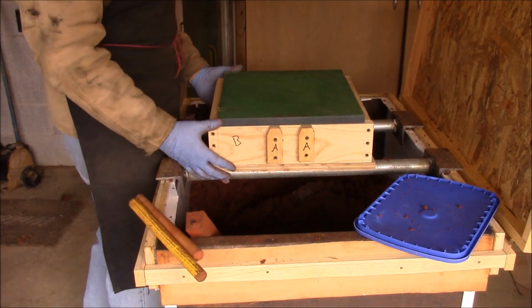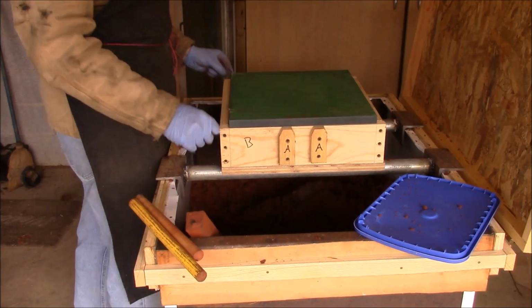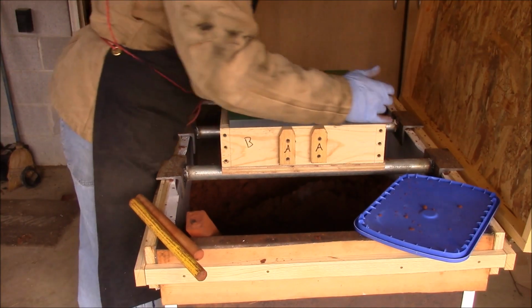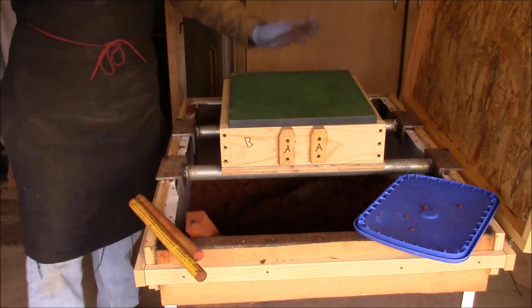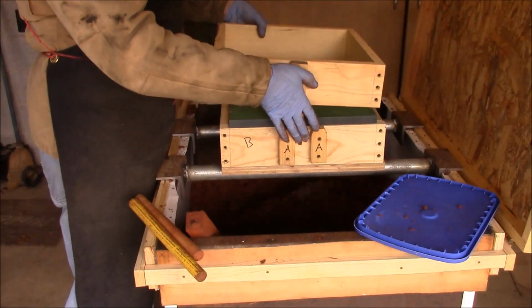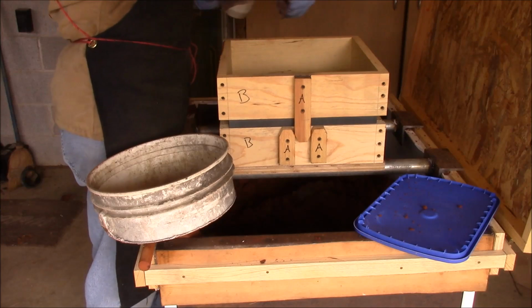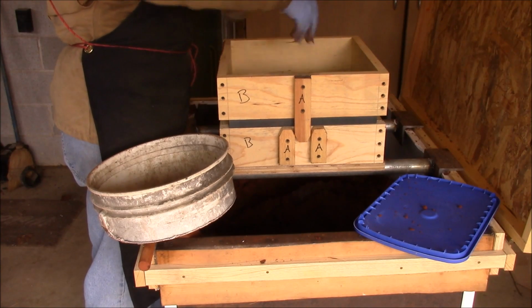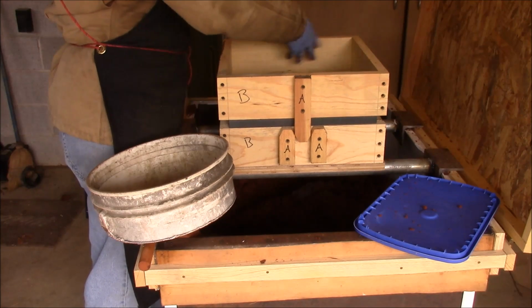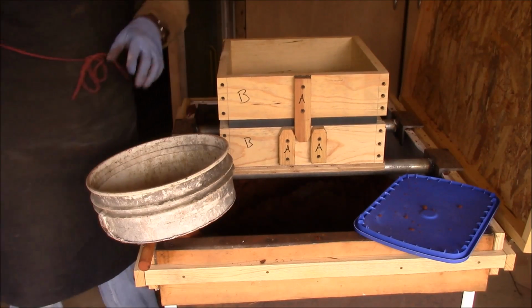Get it flipped over. And let's see. Some parting sand on here so we don't stick to the... Alright.